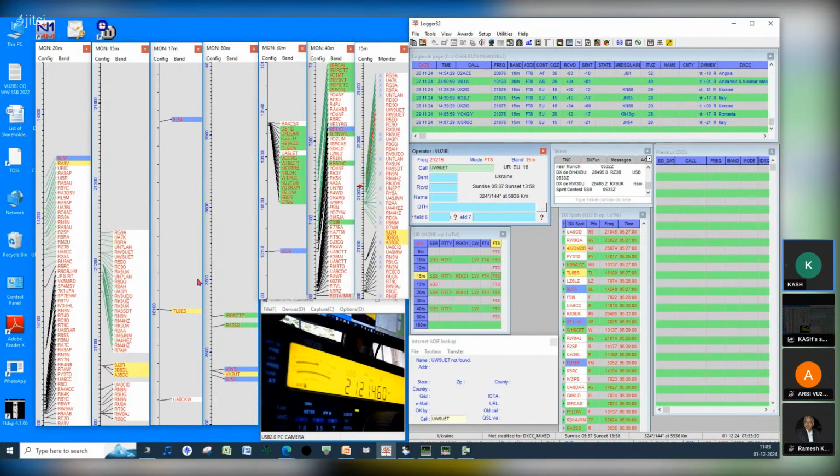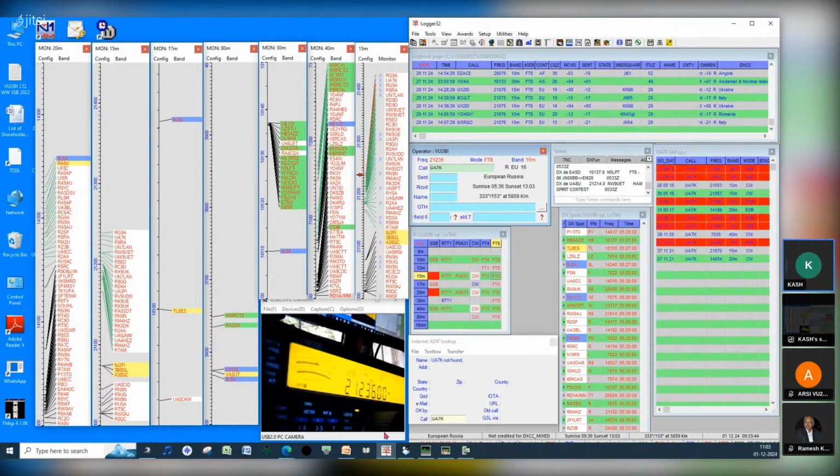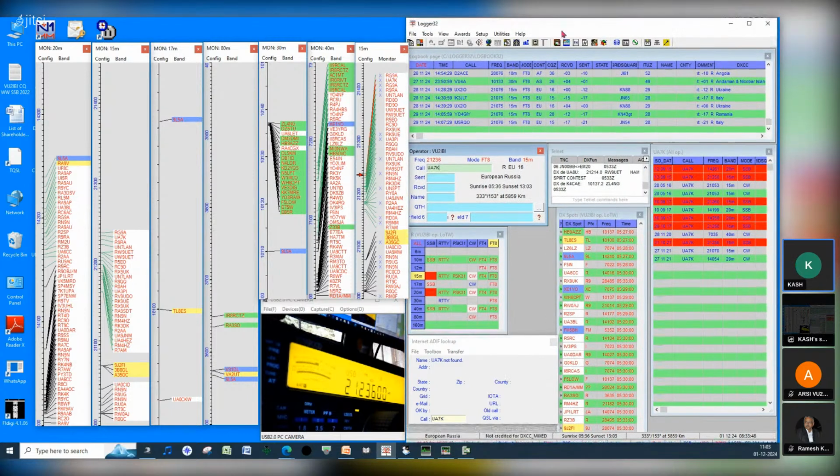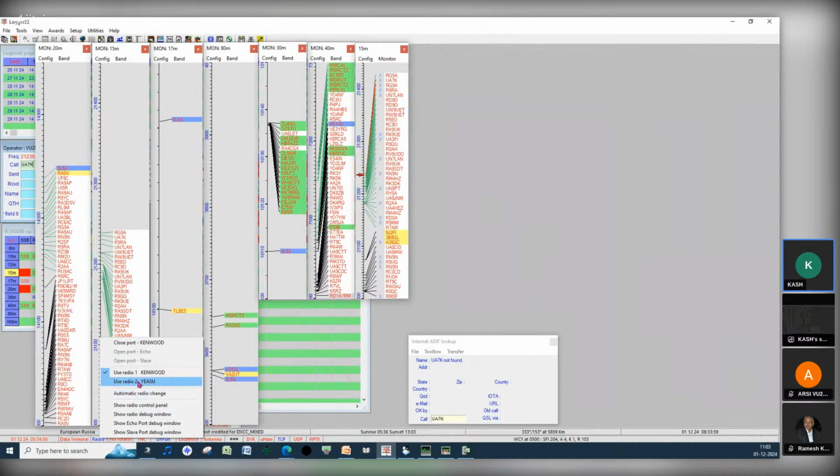So for example, you go to some other frequency, 21. This change of frequency is easily happening with just clicking on the call sign. For example, here, if I go on, see here, if I go to radio 2, that's my ASU.